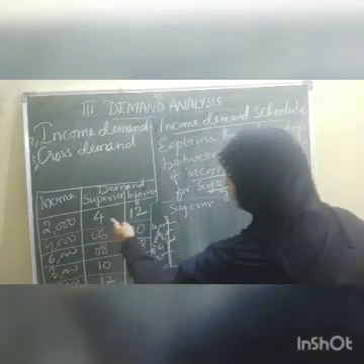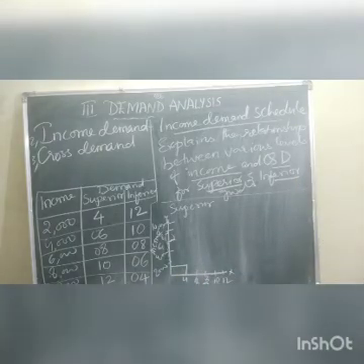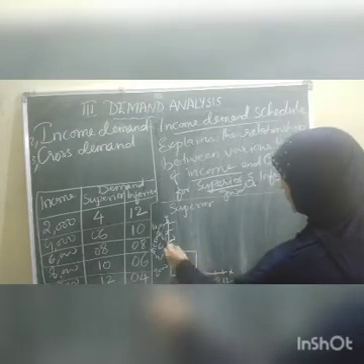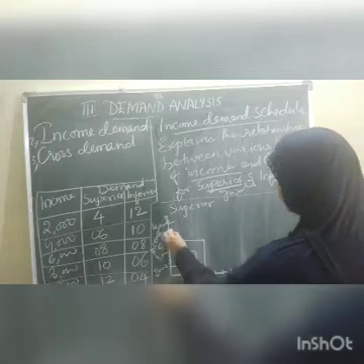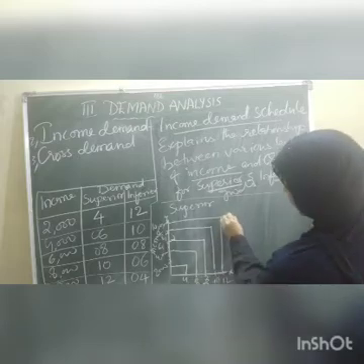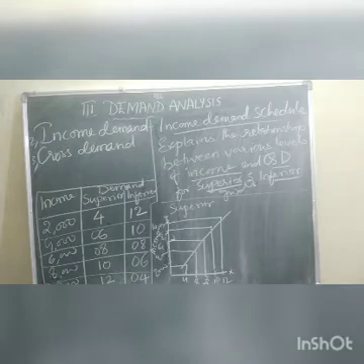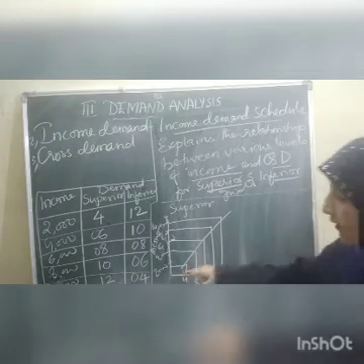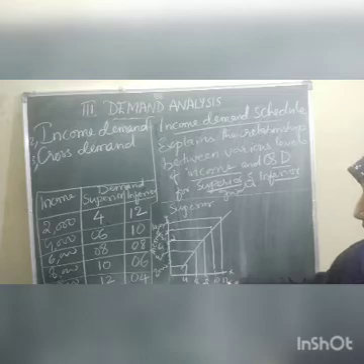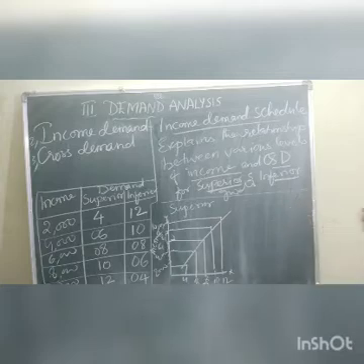Now, by observing this, when the income is 2,000, he is demanding only 4. When income is 4,000, he is demanding 6. Income 6,000, 8. Income 8,000, 10. Income 10,000, 12. What is coming, children? So we come to know that when income is high, the person is purchasing more. When income is less, the person is purchasing less. This we can understand for superior goods.